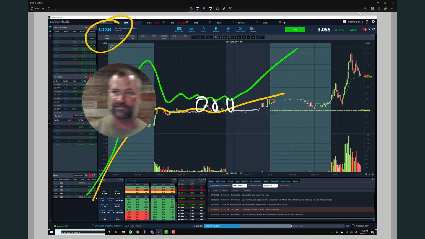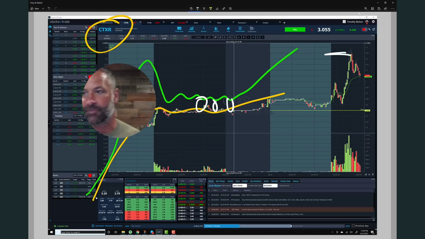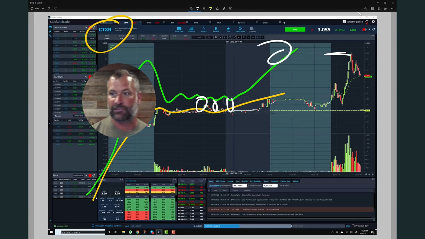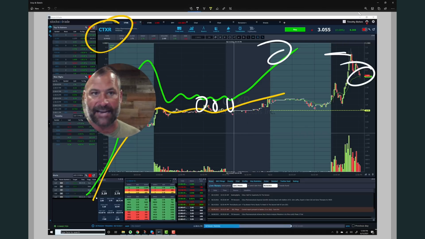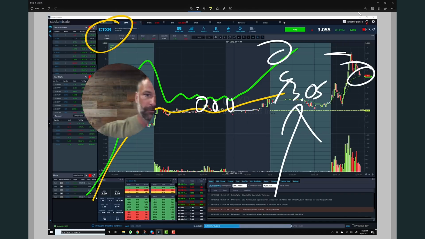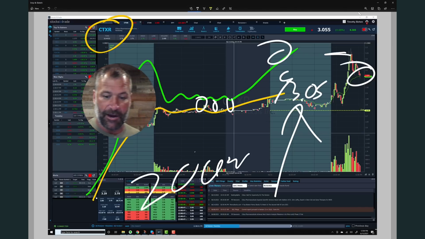But once it starts to break back towards that high of day, that 3.25 area, that is that VWAP hold, high of day break. You hear me talk about all the time. That's your entry. You take that 3.25 entry. Currently, stock is at 3.05 on VWAP. That's your risk. Remember, if you're buying a stock with no stop, you're not trading, you're gambling, you're hoping. Okay. So at this point, you're risking 20 cents a share.